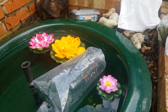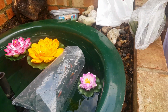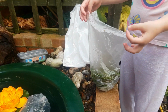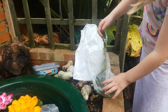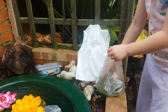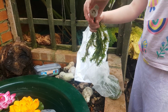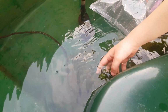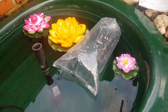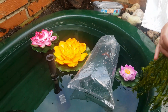You could just leave that bit floating on it. Yeah, that's it. I would do it. If there's any falling apart in the bag, I would just let it float. Let it float around, yeah, and sink. All the big parts I'm going to put at the bottom, but the bits that aren't attached, I'm just going to put floating around in the water. Okay. And hopefully it still sucks up all the bad stuff for the fish. Okay. So that'll help keep the water clean. Yep. That will help keep all the water clean for the fishies so they can stay alive.